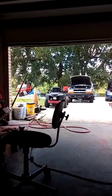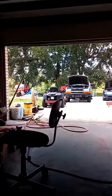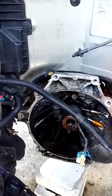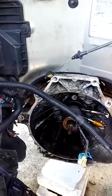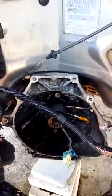Once I get the motor in, I'll change out the tie rod ends and everything like that. I just need to get it on the road first, but it'll be like a brand new one when I'm done. I sprayed some WD-40 on it because the input shaft was getting some rust on it and that bearing was getting a little rust. That slave cylinder looks brand new — I'm gonna change it before I put it all back together, along with the clutch.